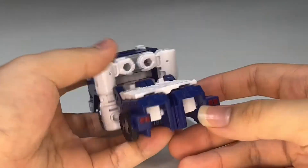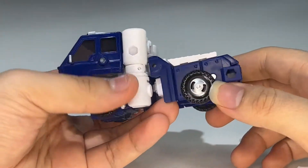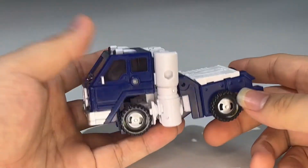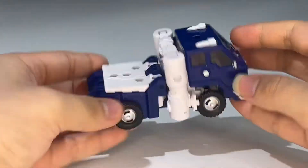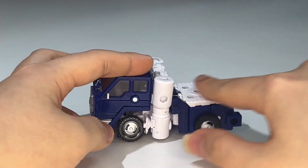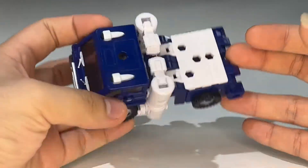You could turn his head around to hide the visible head syndrome if you want. He shares the feature with Huffer that he can tow Optimus Prime's trailer, though that's really Huffer's thing. The truck mode looks pretty good overall — it might look like he's bent weird, but the trailer hitch section is actually level, so I have no issues with the truck mode. I really dig it.